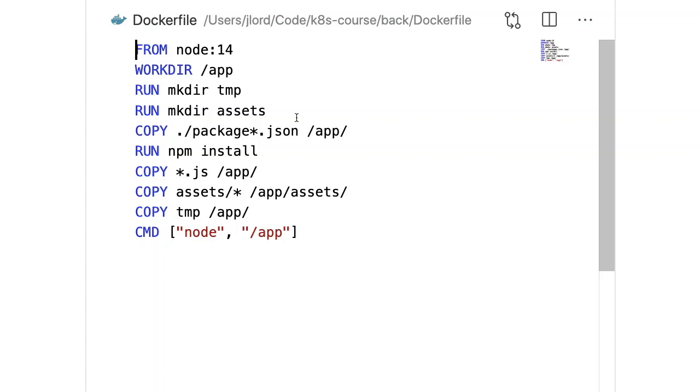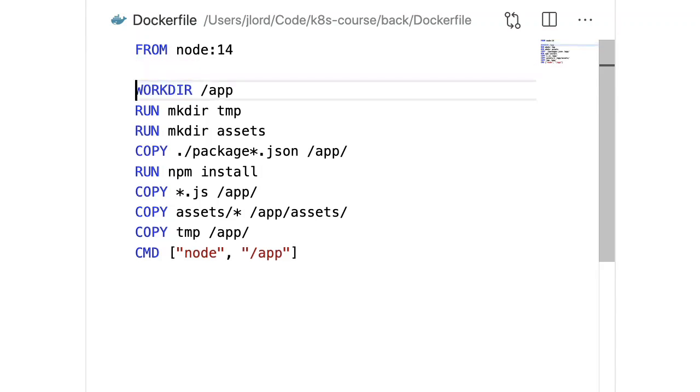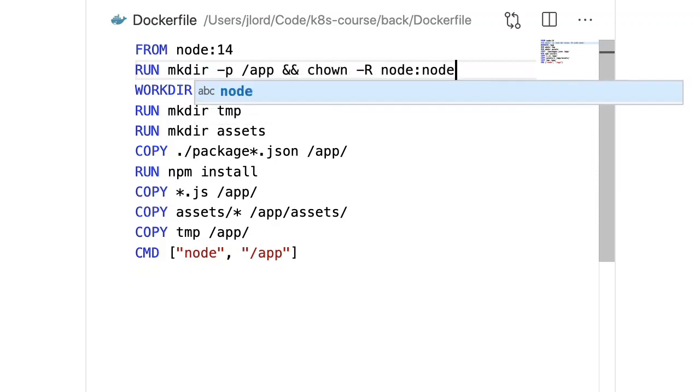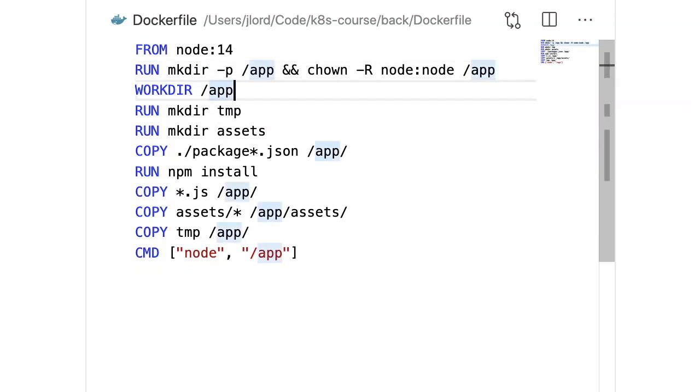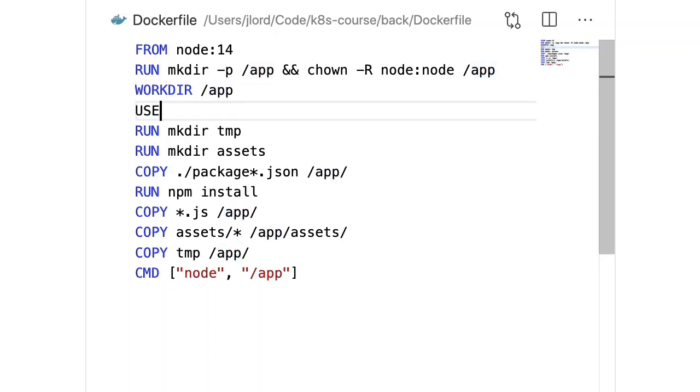In the current iteration of your Dockerfile, you start with the node-based image and then switch to a working directory named /app. Docker will create this directory if it doesn't exist, and the owner for that directory will be root. In order to give the necessary permissions to user node, you can add a command to manually create this folder and then change the ownership to node. Once the directory is created and the working directory has been changed, you can tell Docker to switch to the node user for the rest of the commands that are executed in the Dockerfile. All the subsequent commands will be running as non-root user called node.